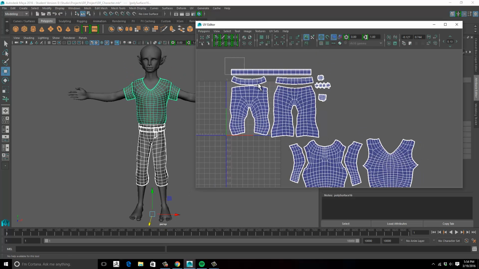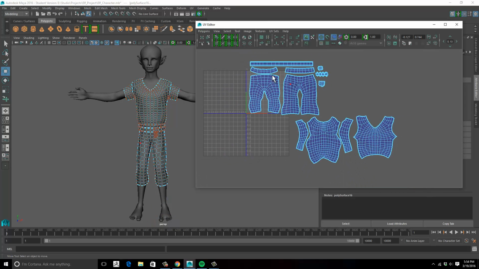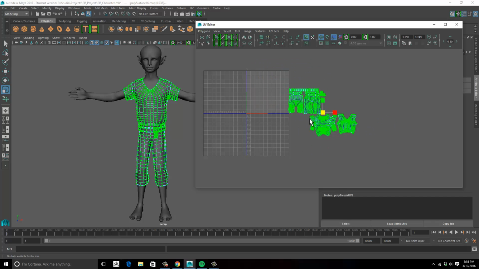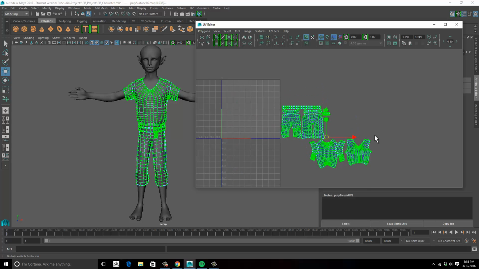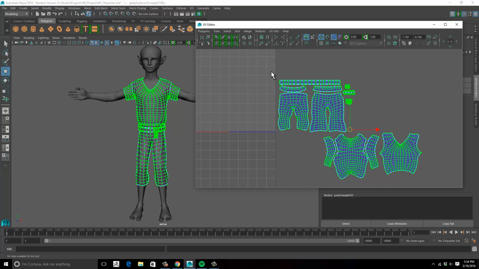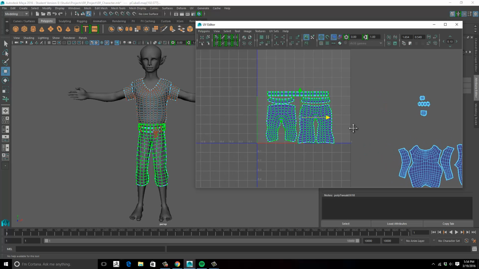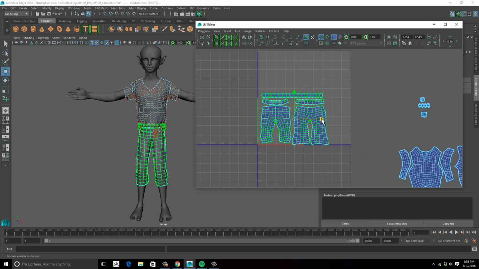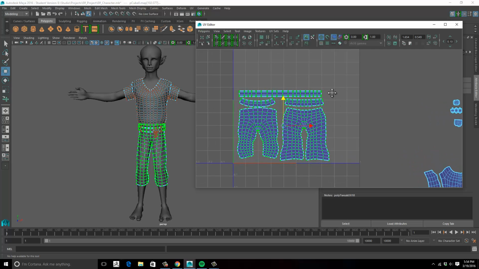So usually what I'll do at this point is go to UV, select all of these guys, scale them down together, and then I want to try to get them to all fit in the same UV space.